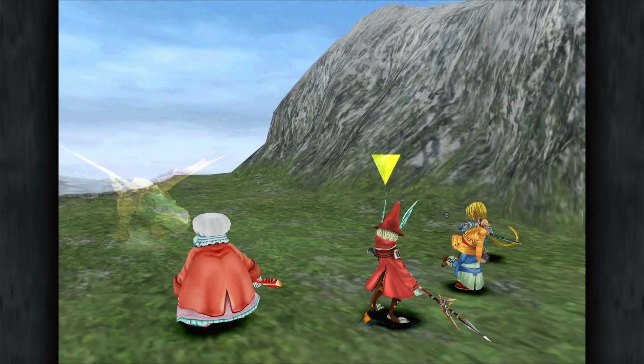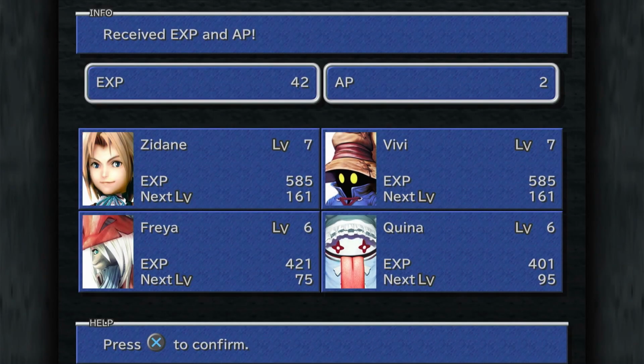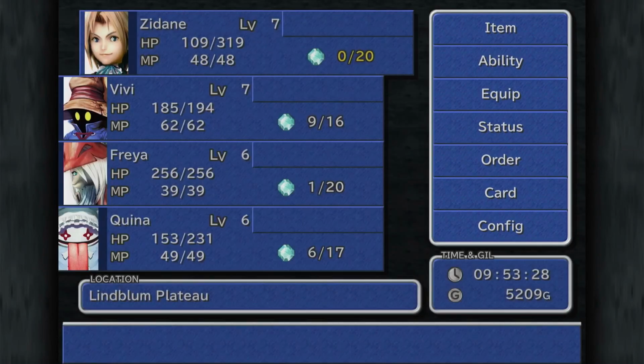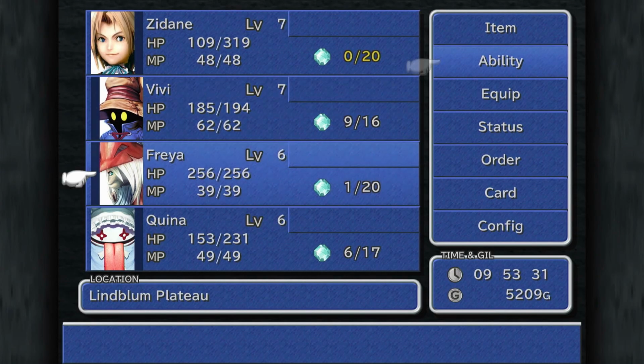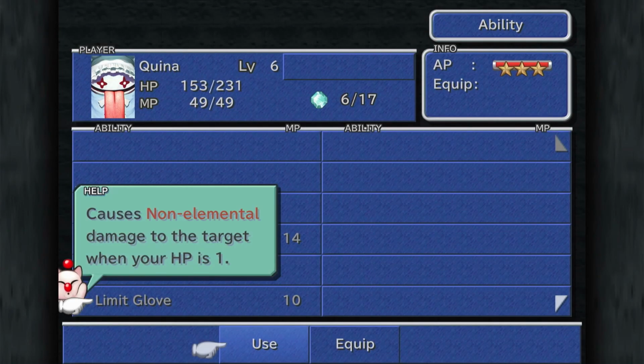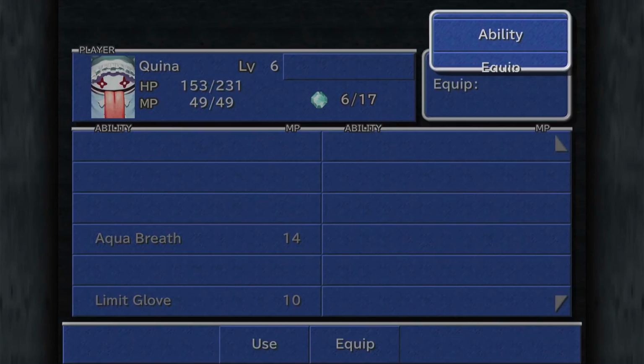There we go, Limit Glove. Causes non-elemental damage to the target when your HP is 1. If you are literally at 1 HP, Limit Glove is another one that's also kind of good to use in a pinch.